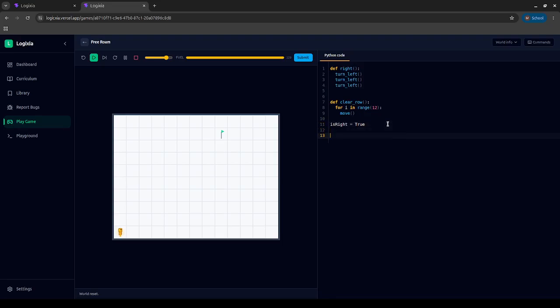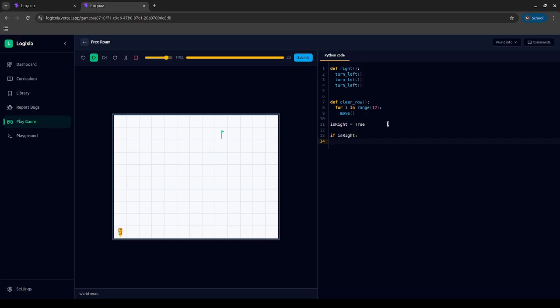The next thing I'm going to do is check if the robot is facing the right hand side. I want it to do this, and if it's facing the left hand side, I want it to do another thing. So I'm going to say if isRight. So if it is right, then we know that our robot is facing the right hand side. Then we want to do what?